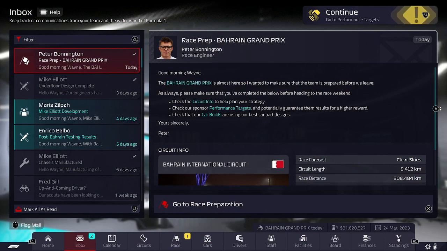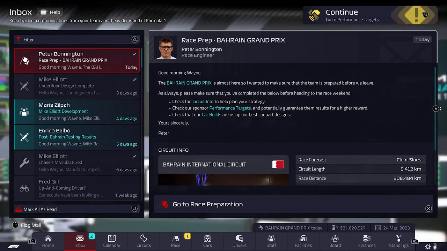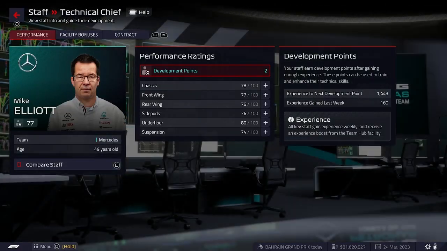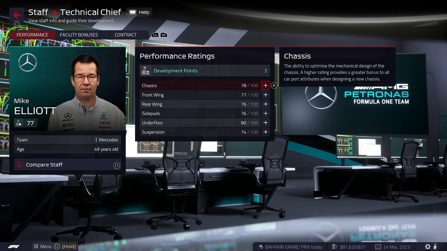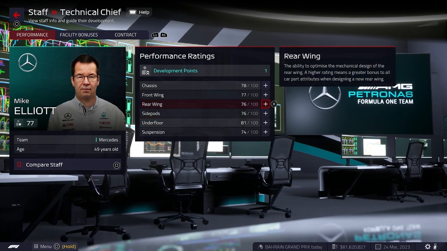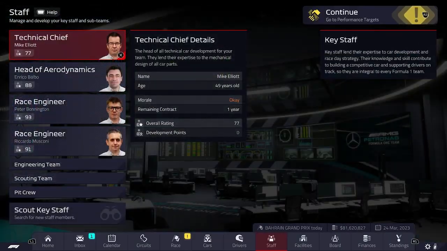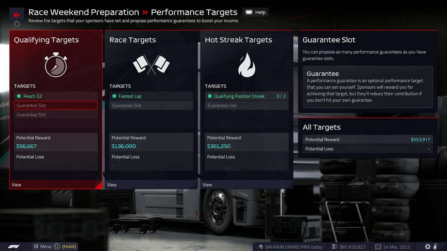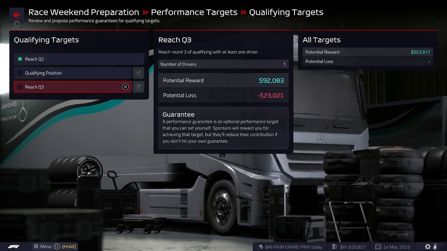I'm not expecting a race win here, but remember, we did start the season slowly last year, and it will probably be something similar again this year. Heading into the race, what we want to do is look at Mike Elliott's development. He's got 2 development points. So underfloor is most important, and we want rear wing because we do need to work on rear wing as well. Performance targets for the race, then: reach Q2, reach Q3.